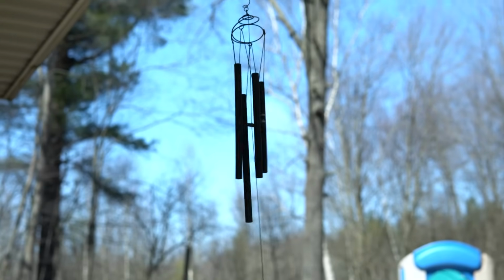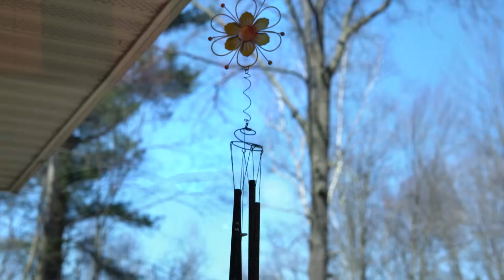Okay, so that's it for the indoor portion of this sound sample. But before we go to the outside, I just wanted to let you know that I've had the speakers just over 50 feet from the microphone that was recording. And also it was a little bit windy during the recording, but these are the kind of conditions that you're going to come across outside if you're going to be using the speakers outside. So we cannot sit here and wait for the perfect condition to test them outside. Let's take them out there and hear how they struggle with whichever weather is out there right now. So let's get into it.